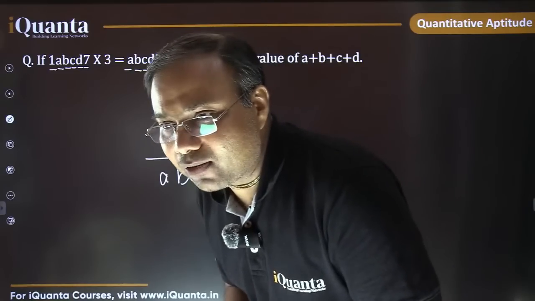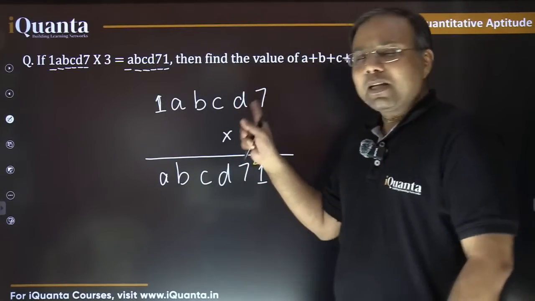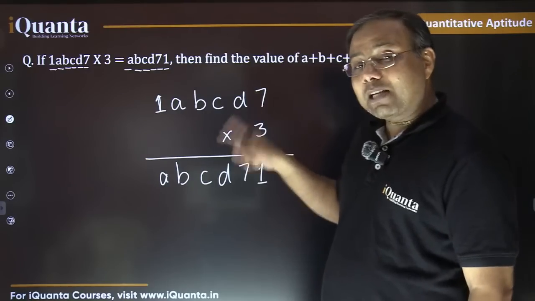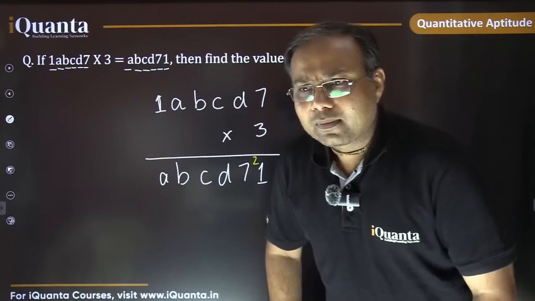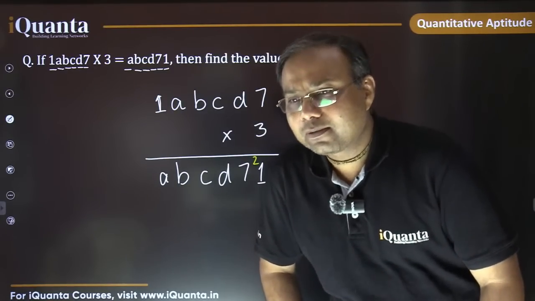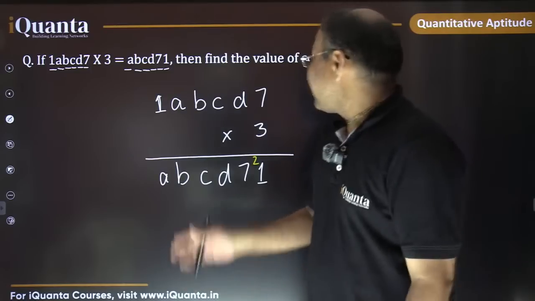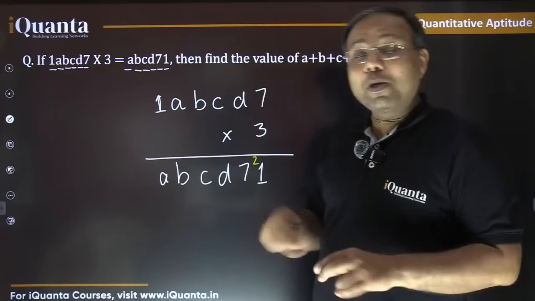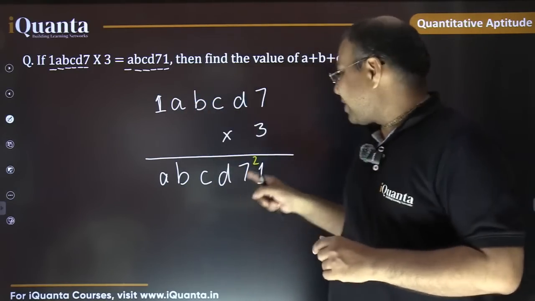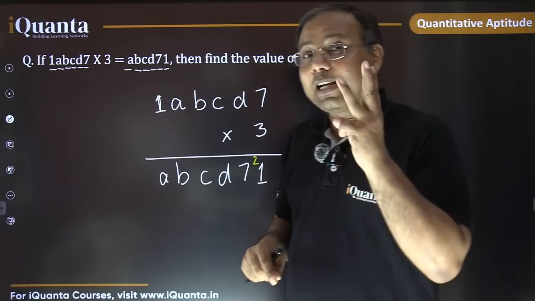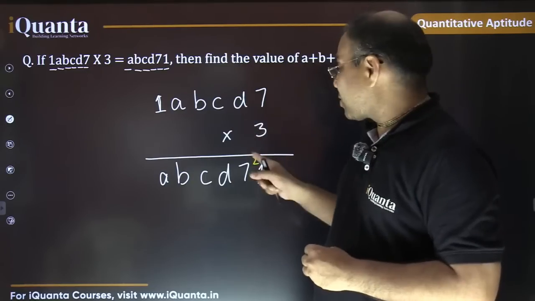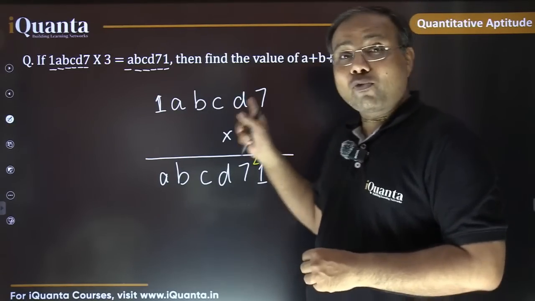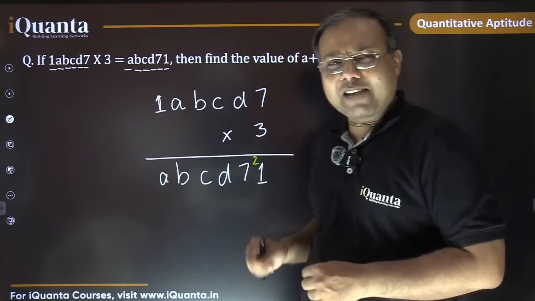By the way, Ashish is saying 5, Nidhi also. So that satisfies, 3 into 5, 15, plus 2 will end in 7. That's fine. Can there be some other value of D also? No, we can easily check now. If I put D equals 1, 3 into 1, 3 plus 2 doesn't end in 7. If I take D to be 2, 3 into 2, 6, 6 plus 2 does not end in 7. If I take D to be 3, 3 threes are 9, 9 plus 2 also doesn't end in 7. 3 into 4, 12 plus 2 doesn't end in 7. 3 into 5, 15 plus 2, 17. That ends in 7. 5 satisfies.